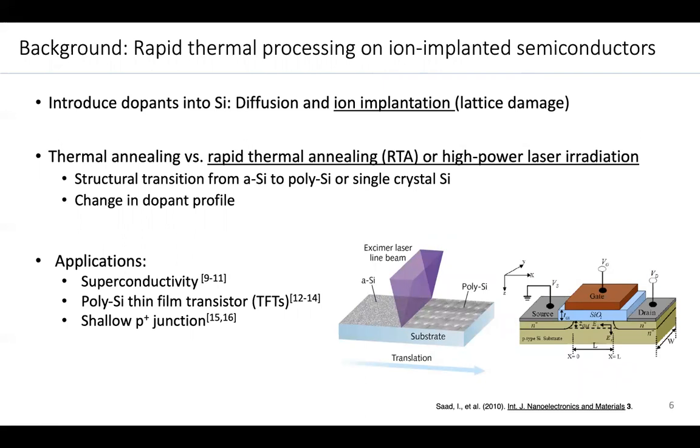So how can we dope silicon using gallium above its solid solubility limit? To start with, we need to use ion implantation to introduce dopants because we can precisely control the doping profile. Then use rapid thermal annealing, such as pulsed laser anneal, which can make a non-equilibrium condition possible. Some applications of this method include material used in superconductivity, thin film transistors, and also metal oxide semiconductor field effect transistor, or MOSFET.